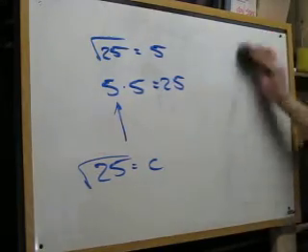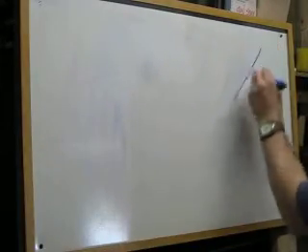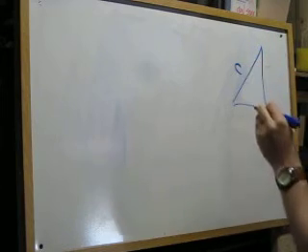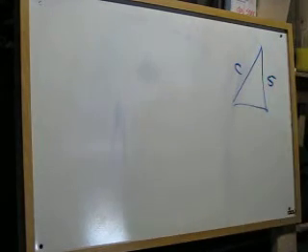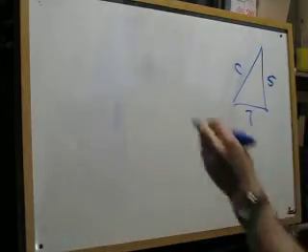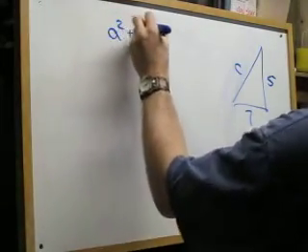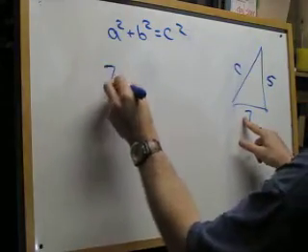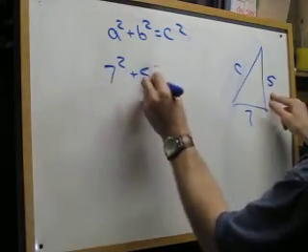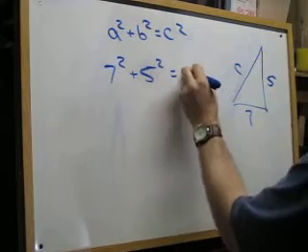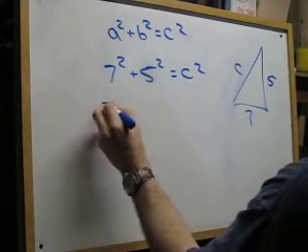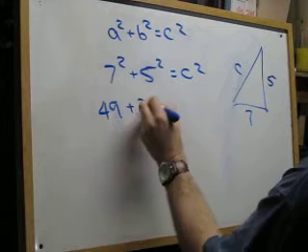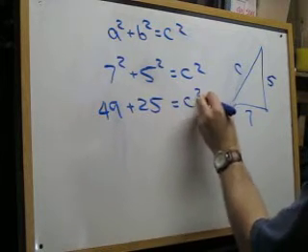Alright, let's do another one. Some new stuff there for most of you. So let's do it one more time now that you kind of have an idea of what's happening. We're going to use C again, and this is a crummy looking triangle, and a 7. Put our Pythagorean on here. Okay, our A is 7. Our B is 5. Again, it doesn't matter which one is which. And our C squared is what we're looking for. So 49 plus 25 equals C squared.